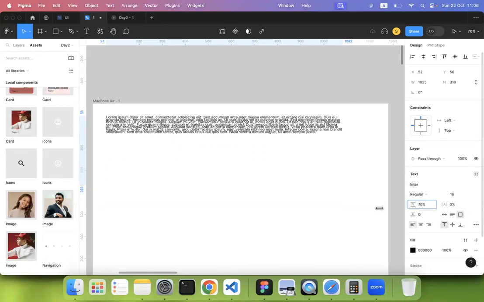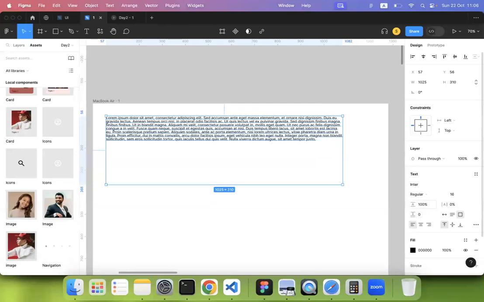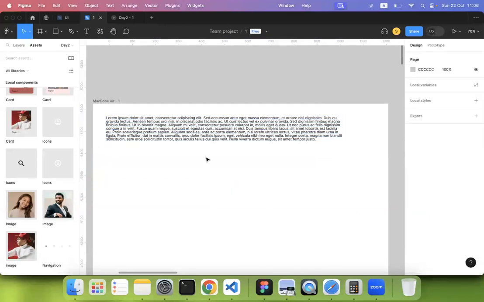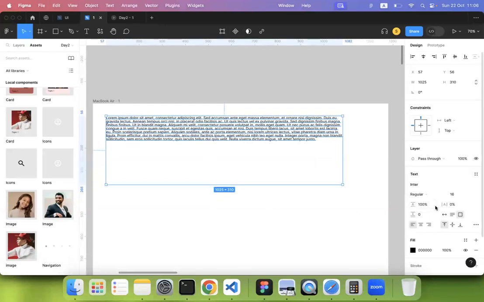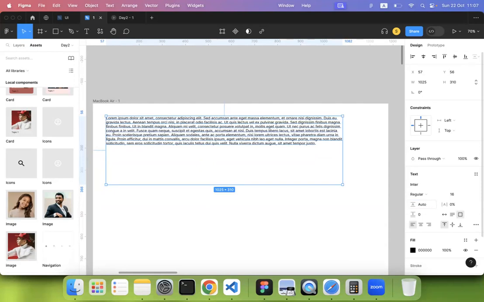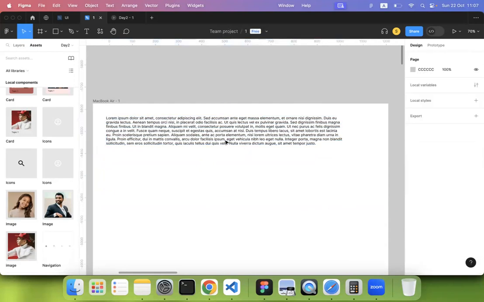But if you have less line height, again, it won't be that readable. So you have to put the ideal line height for all of your text and make sure it is readable. Here there is an auto option, and auto is the ideal one. So you have to use that to improve the readability of your typefaces.